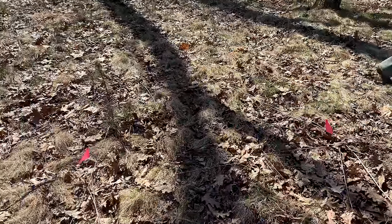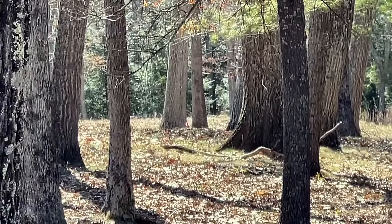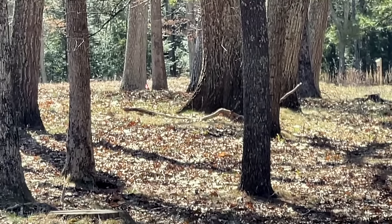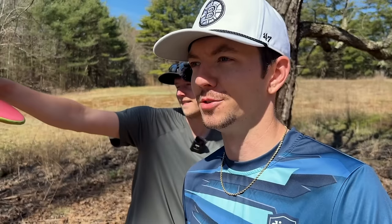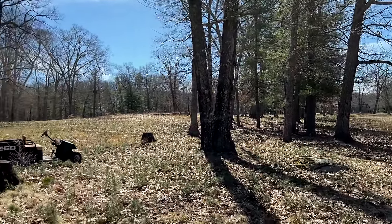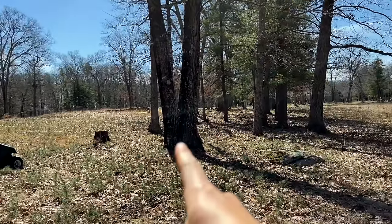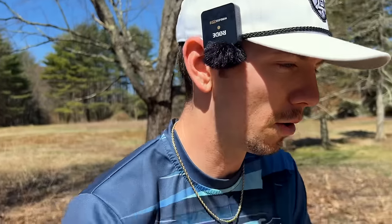Here's another tee pad — this is one of my first solo holes. The flag is right at the base of the stump there. The first day Simon took me out here, we drove back here and I just stood at this woods tunnel and thought, this has got to have a hole right down the middle. It's a little double option — there's going to be a flex to the right or a penetrating straight shot. But unfortunately there's a tee pad over yonder, so this one's going to have to have a mando. You try your best as a course designer to minimize mandos, but when you're working on a golf course, sometimes it just has to happen.